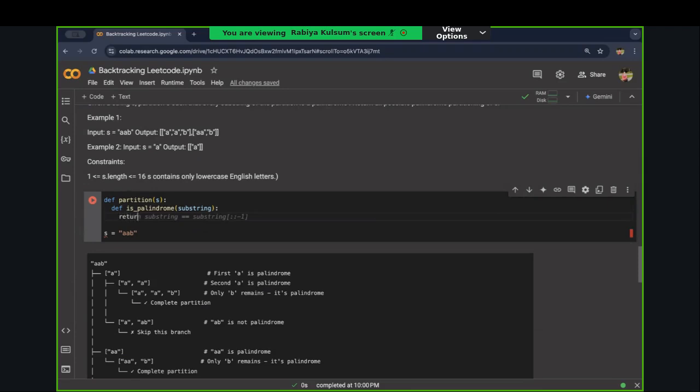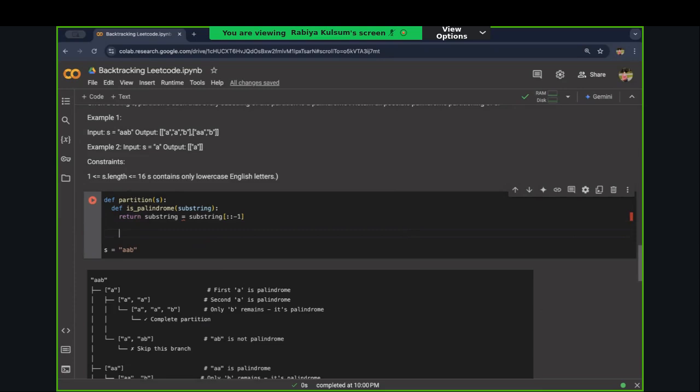Then we return whether the substring is equal to the substring reversed, substring[::-1]. All right, so now this is done.